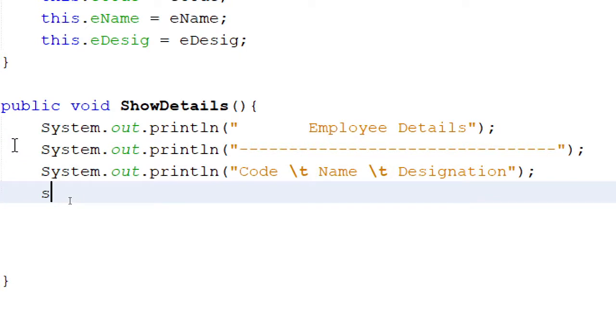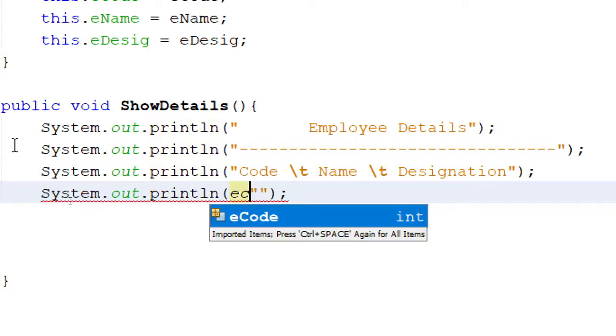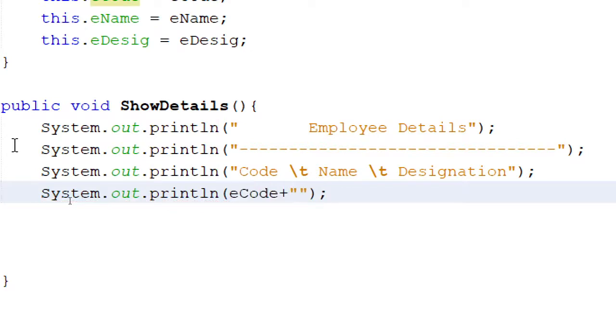With this I'm going to print all of them one after the other. So you have e code plus \t for the tab, plus e name plus \t and e designation. So that's it. I have created that much.